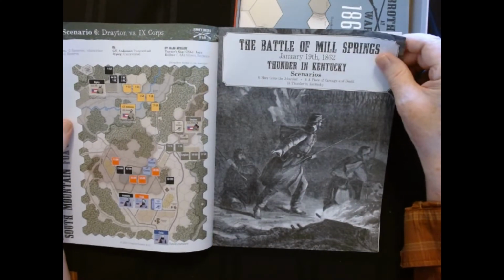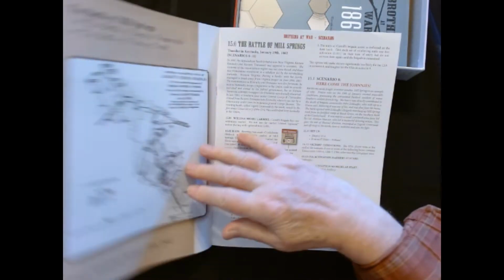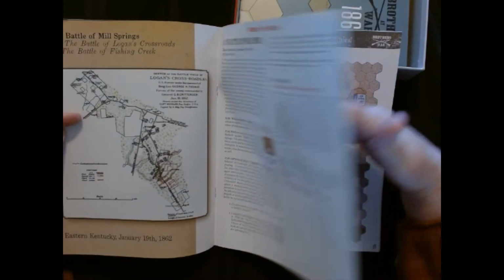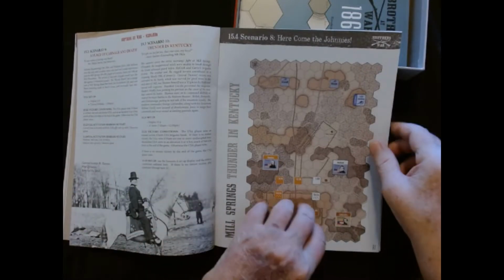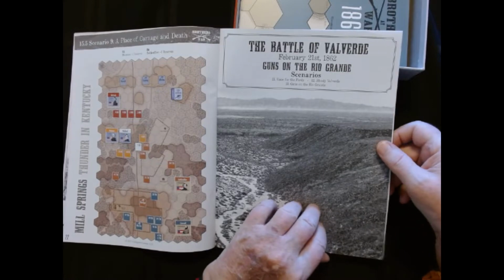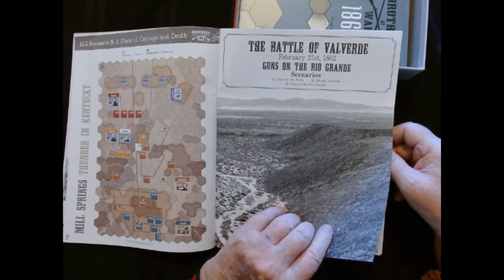Mill Springs has three scenarios in it. Nice pictures of probably the maps. Here comes the Johnnies. Then the Battle of Valverde. We have three scenarios in that one also. So this is nice. We got four different battles.